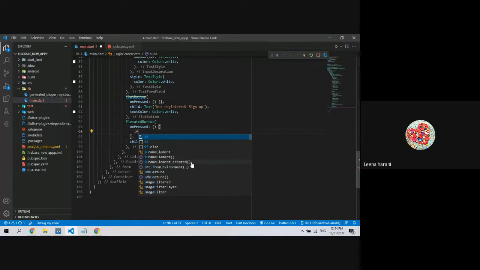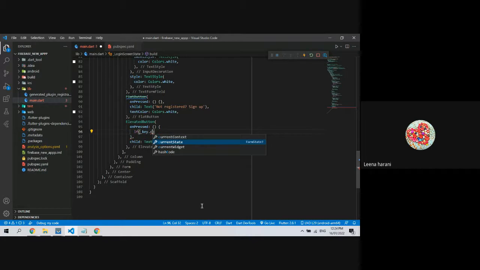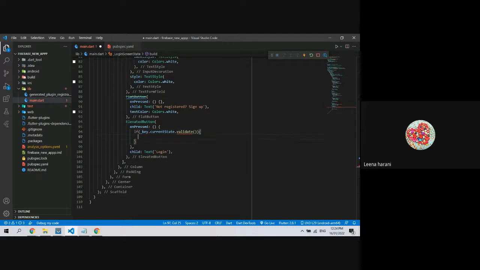Inside of this login button, if our key dot currentState dot validate, if it is validated, then we will call our function here, the sign in function.